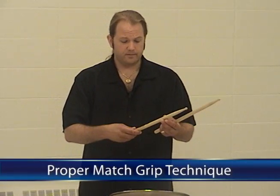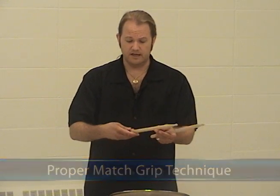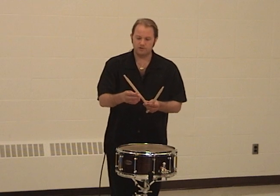So now I'm going to show the basic approach to playing the snare drum by holding the sticks. I'm going to show you how to play by using match grip. Match grip is pretty easy for students to understand from the name, because both sticks are going to look the same in each hand. But in order to have the student create sound, we have to let them understand that they're creating everything right through this inanimate object, and we're trying to have our hand and our stick act as one.